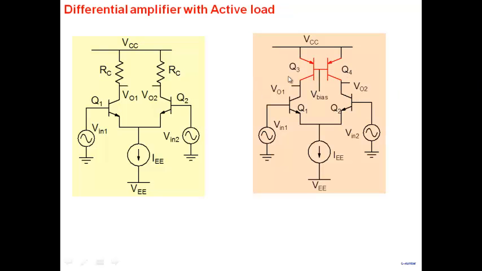On the other hand, if this is trying to force 1, and this is trying to conduct 2, then this may win, and then these transistors will go into saturation. So biasing becomes an issue, because the biasing of this transistor is very, very sensitive to the voltage that you apply.